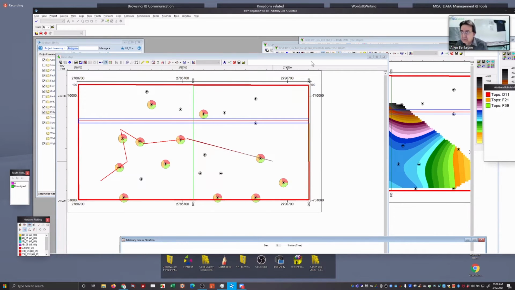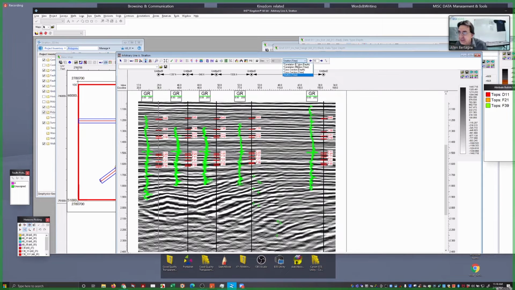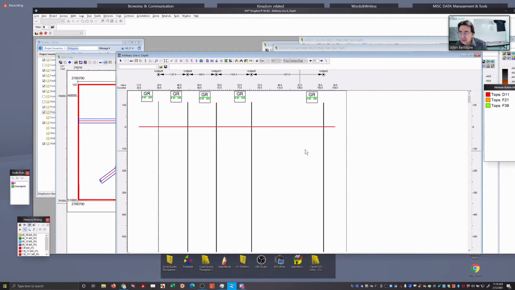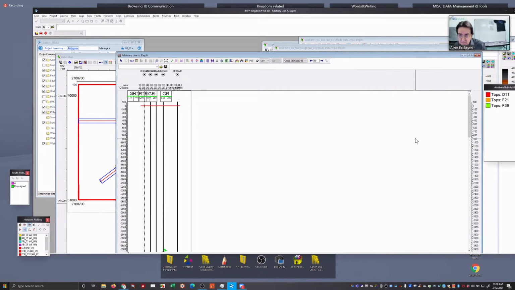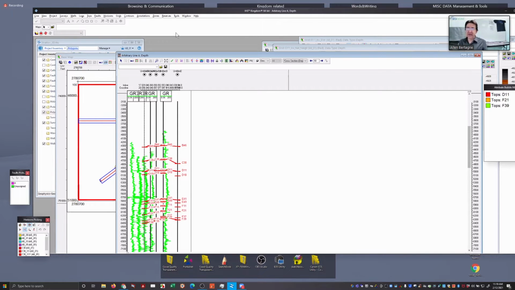So in this case, if we say cross-section depth, let's see. Zoom out. I'm going to play with the scale here in a moment. But now we get rid of the seismic, right? So in other words, now we're just in the depth domain.